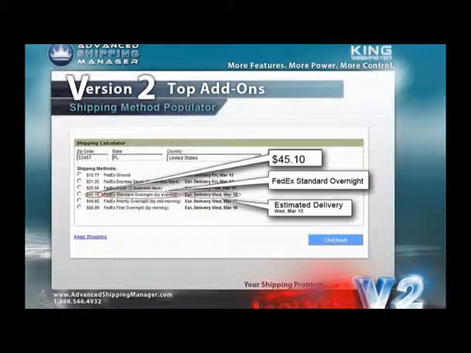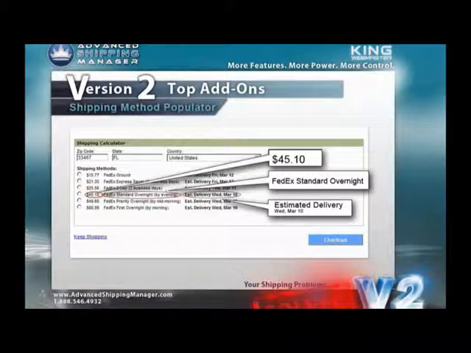And as you can see, they get all the rates and the methods listed in front of them as opposed to selecting a method, clicking apply, seeing the price, again selecting a method, clicking apply, and seeing the price back and forth until they decide. Here they can see it all at once. In addition to the rates and the methods, we also have another feature that we put together with this, our delivery date estimator. You can see the dates here when the product will be delivered.